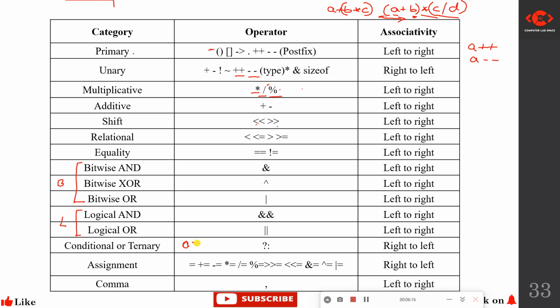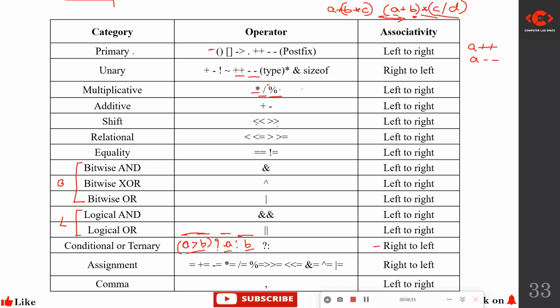We are going to check the condition, whether A is greater than B. If the condition is true, you are going to print A, or if the condition is false, we are going to print the value B. So this is the condition, and the value 1, value 2. So this is the conditional operator. And since we have three things here, 1, 2 and 3, we are going to call this a ternary operator. Here this one is considered as one operand, this is second, and this is third. So that's why it is called a ternary operator. And this also needs to be solved from right to left.